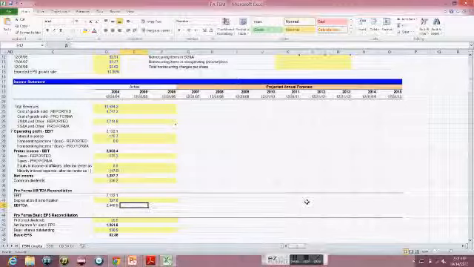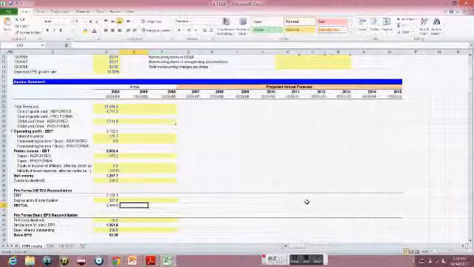EBITDA is used for several different purposes, but is not actually stated on a 10-K or 10-Q. It's odd. It's really weird. But EBITDA is typically used for comparables whenever you're doing a comparable analysis for several companies, because you have common multiples like EV over EBITDA.